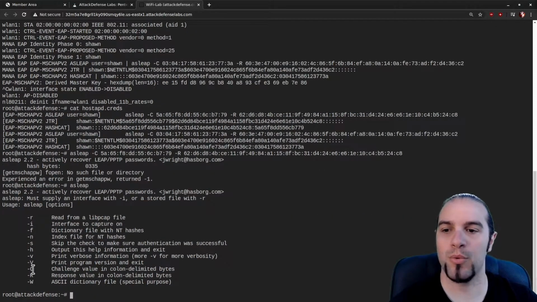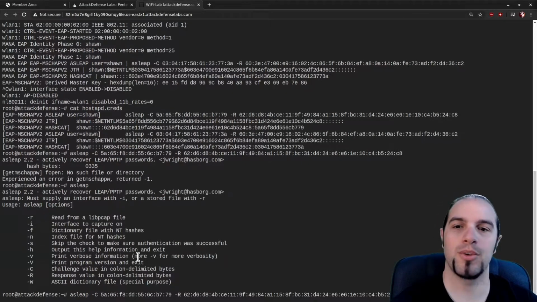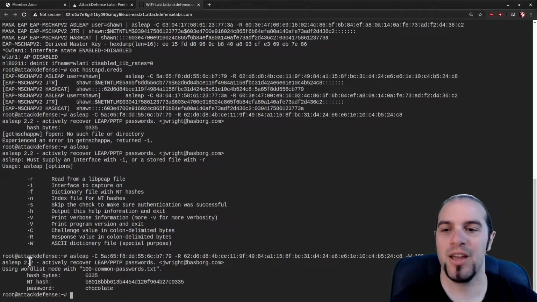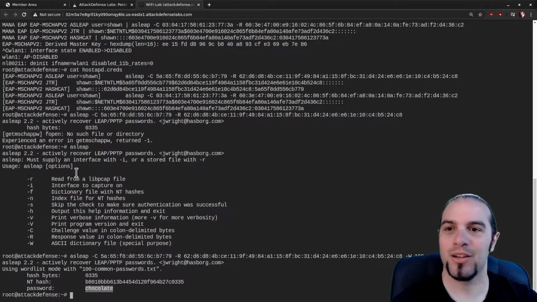So we check asleep, and what are we missing? A dictionary file. So let's go ahead and crack this with our dictionary file that was provided, 100-common-passwords.txt, and bam, just that fast, we now know that Sean's password is chocolate. Great password.